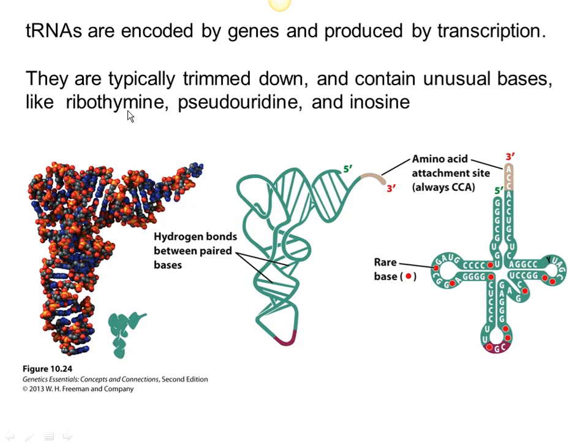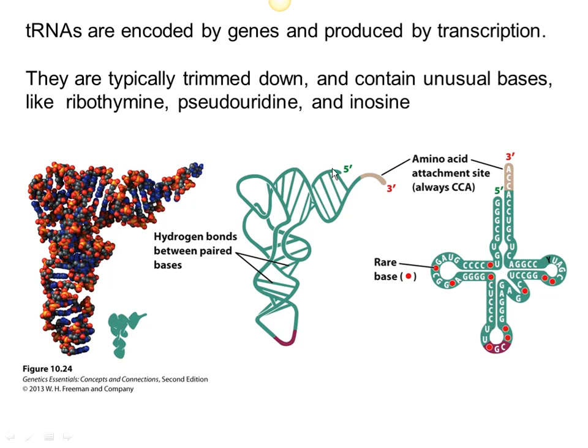including ribothymine. So it's an RNA version that has thymine. Something called pseudouridine, which is sometimes shown with the Greek letter psi, and something called inosine, which is usually indicated with the letter I. And so there's some weird nitrogenous bases in tRNAs, and that creates some interesting things that we'll look at in Chapter 11 in terms of how the base pairing happens between a tRNA and an mRNA.